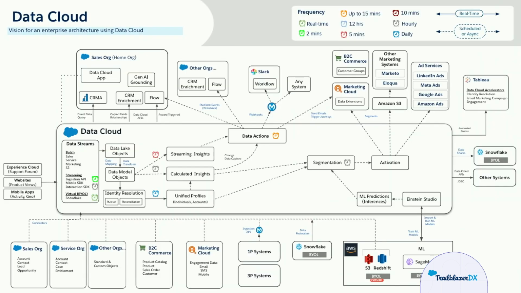What we're actually seeing here is a high-level view of Data Cloud. In the center, you have your Data Cloud org, and in it, you can see that you have data streams coming in. That means all of your data that's being ingested is coming in as data streams. You have data actions. You can see how we are bringing data from multiple sources and how this data is going to be activated. As we move through this, we'll cover each one of these areas in detail.